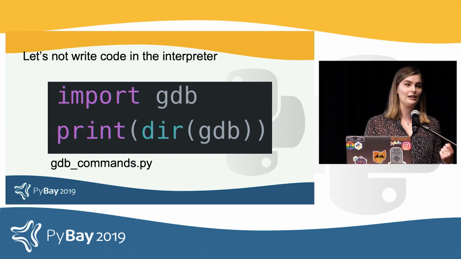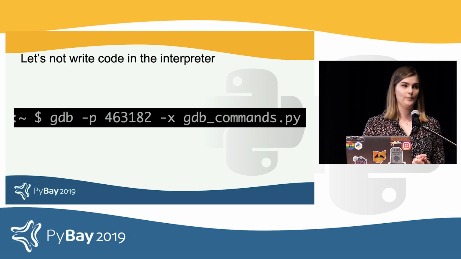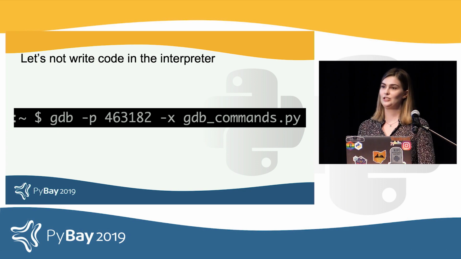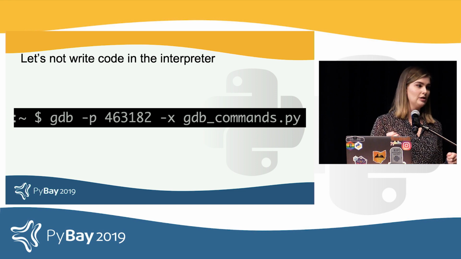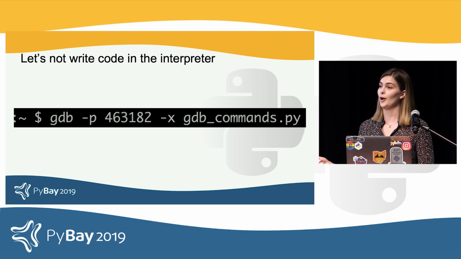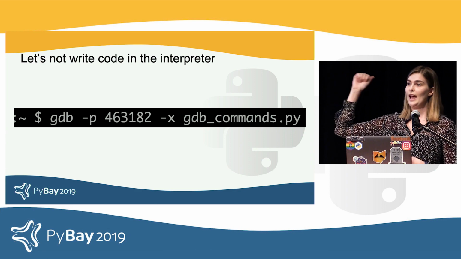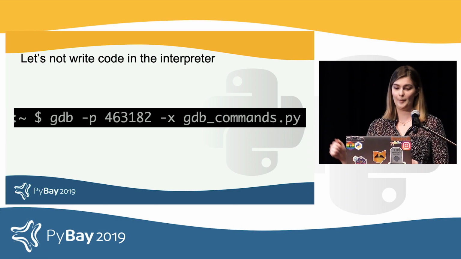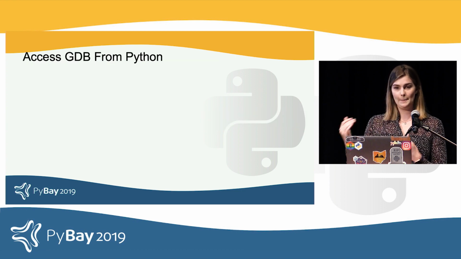So I can create a new file, a new script, do this exact same command, and treat it like a command file. That's another thing that the GDB extension gives us: GDB now understands .py extensions and can find it and execute it the same way you would execute a GDB command file. So all we have to do is pass this command file with -x or with source, and it'll execute the code for us. I didn't show it again because it looks exactly the same as what you saw on the last screen, but that's how you do it in a command file.